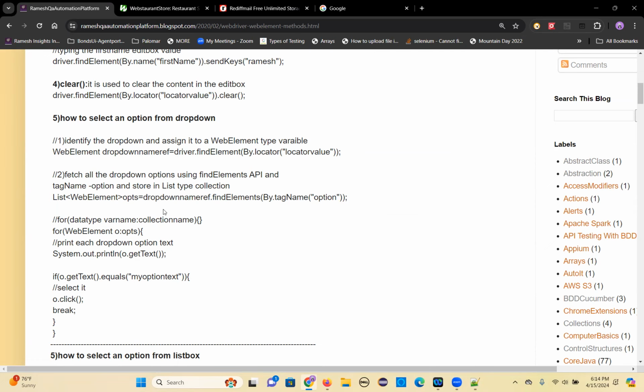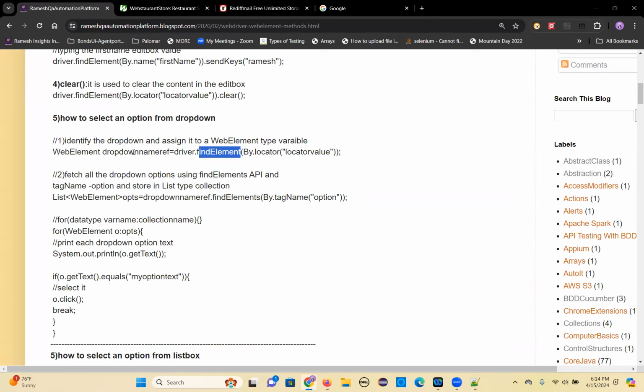Any element, if you want to identify, the first thing you have to tell is WebElement. WebElement is an interface, so please don't forget that. A reference variable equals driver.findElement(By.locator value). So this is the element, the dropdown name. The type of this element is the WebElement interface type. This findElement returns a WebElement type element.